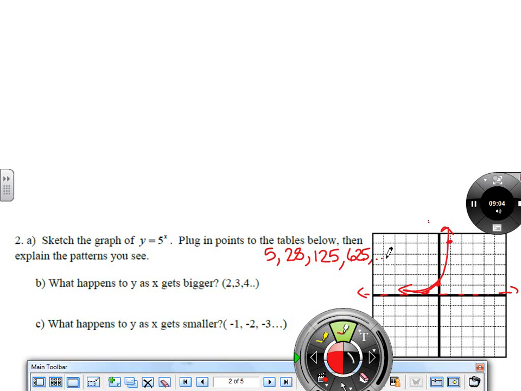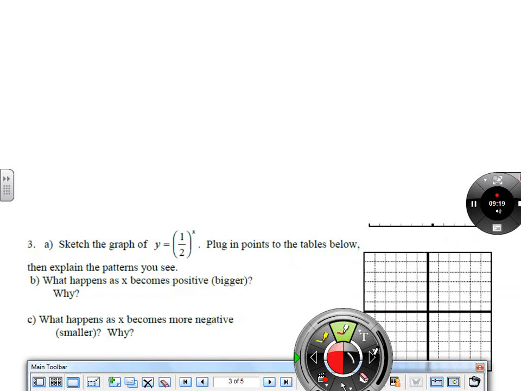But yeah, okay? So interesting connection between something that we were calling a geometric series, just a list of numbers in a pattern, and what that might look like on a graph, and maybe what it could possibly describe. Okay? All right. Next thing I want you guys to look at is the graph of 1/2 to the power of x. So my same questions are going to be asked.